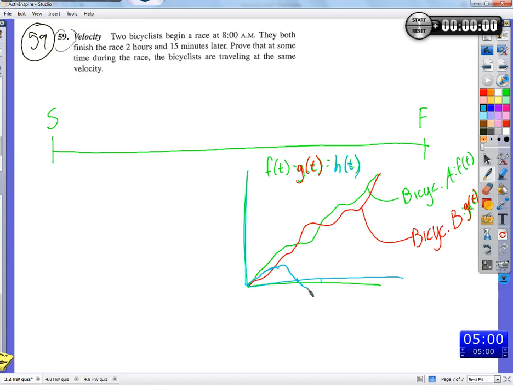Negative, just showing that they have equal distance, right? The distance is the same. Zero. And now this is showing that the second one is just past the other one. And then back to zero when they cross each other again. And then a positive. And then these will be positive. But then eventually, we'll go back to zero again because they will be at the same place at the same time.